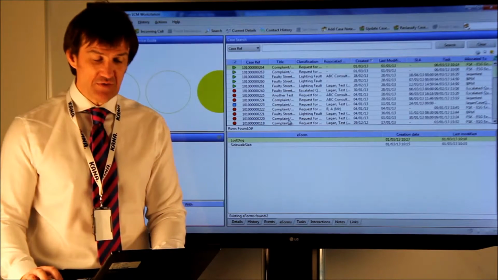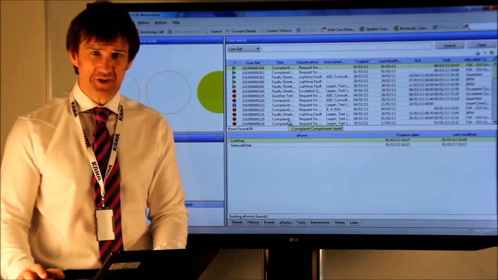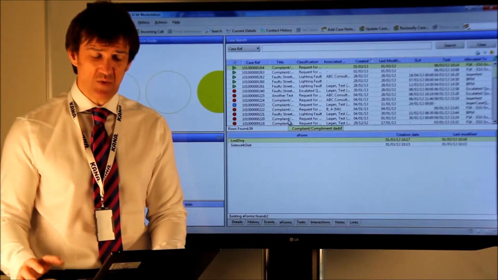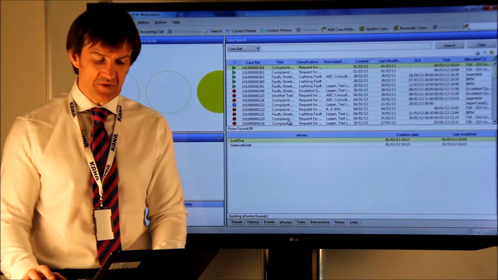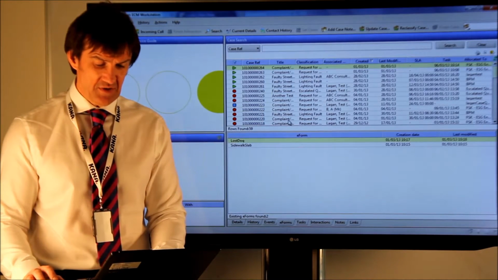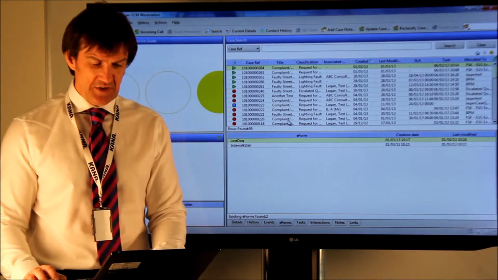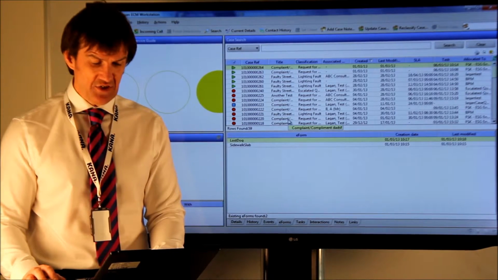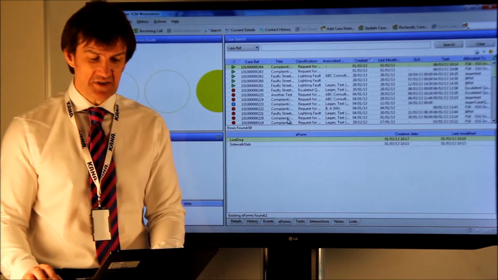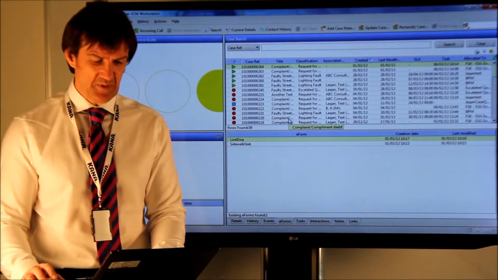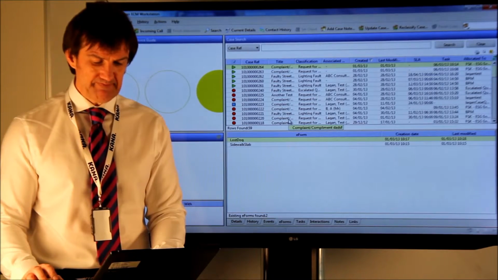You'll note that what we don't do is keep storing similar versions of the same eForm. So once an eForm's been added, we only keep one copy of that. We're working with a number of our customers on this, and that was the decision we took based on customer feedback. So that's reclassify case within an agent desktop, and of course, probably covered all this now, but in agent desktop you can also create cases and then reclassify. We've shown the reclassified piece as well.